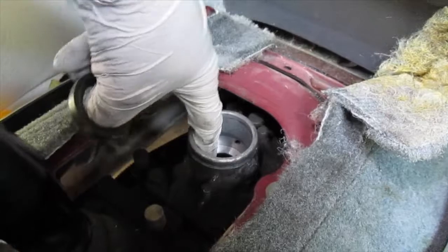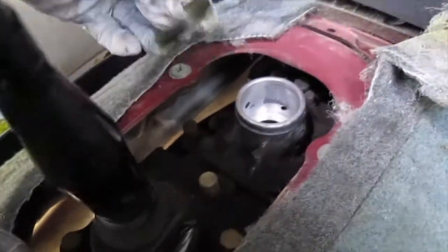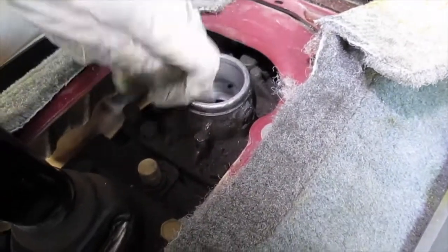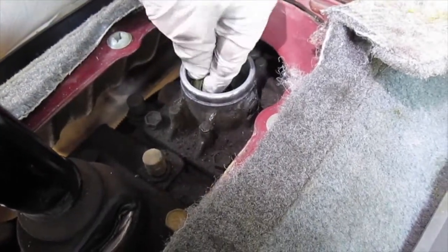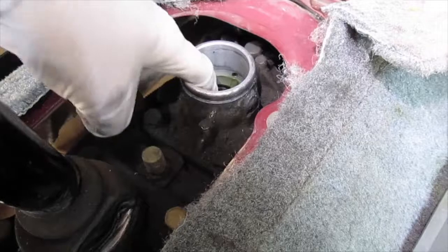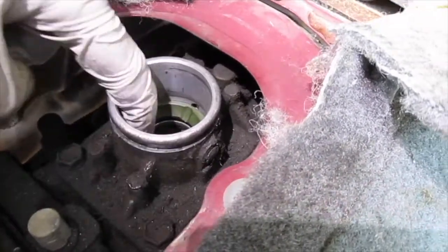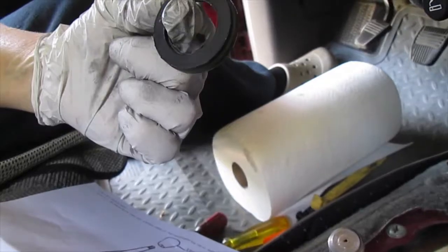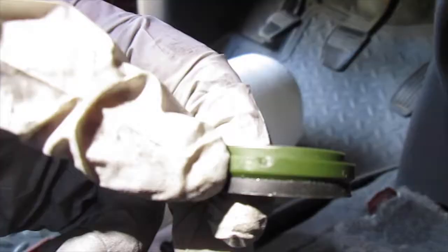That is what was all over the place. I did drop a couple of chunks in there — I don't know what's going to happen, but the only way I could have gotten that out was to literally vacuum it. So I put this in sideways. Not too sure what that nut's for. I have no idea if I'm even putting this in the right way because I don't have any instructions for it.